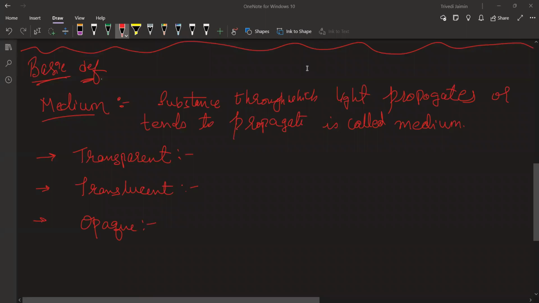Okay. So we are just learning some basic definitions. Sir, you said to write in my own words. Yeah, that is transparent, translucent, opaque. Sir, should I send in chat? No. Just write in your notes, with one example of each. Then I'll go for next. Once you're done, tell me, we'll go for next.